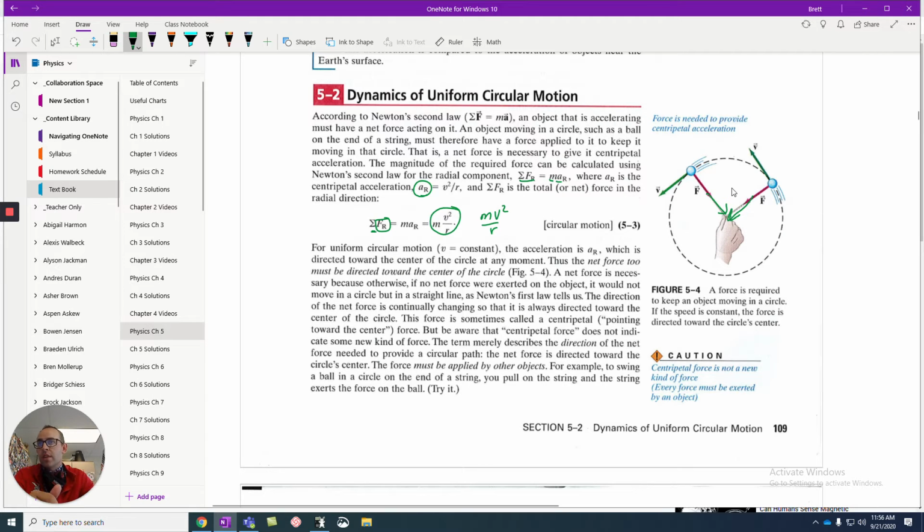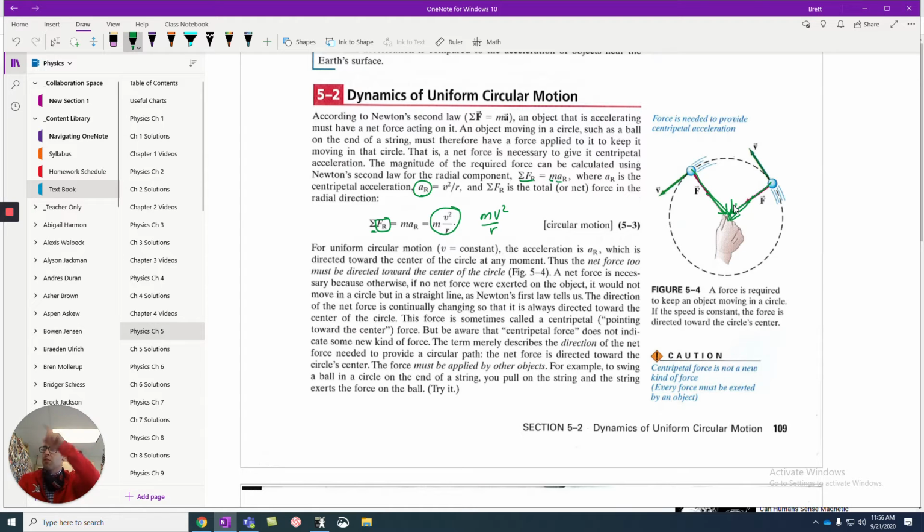Now what's really interesting is, in different parts of the circle, okay, that force has to be coming in here. As it's moving, that force now has to be pulling from the other direction. So if you think about spinning something in a circle, you've got to have your hand always pulling against that string, always towards the middle as it comes around.